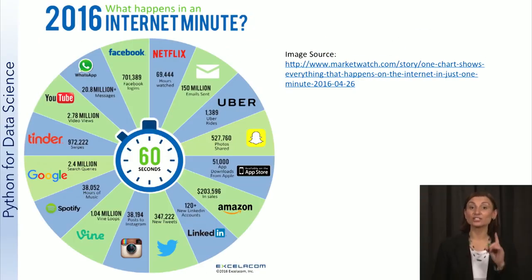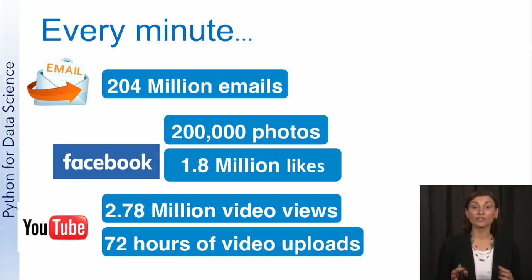This is probably already sounding like a lot of data, but we could look at this differently. If we look at just 1 minute on the internet, we'll begin to fully grasp the massive size of data produced and data stored every minute. Every minute, 204 million emails are sent, 200,000 photos are uploaded, and 1.8 million likes are generated on Facebook. On YouTube, 2.78 million videos are viewed and 72 hours of video are uploaded. It is not any different for scientific data.